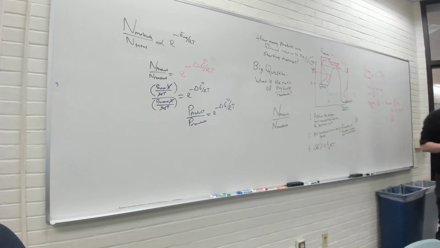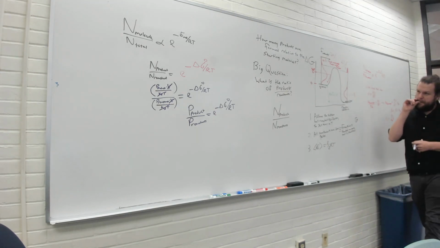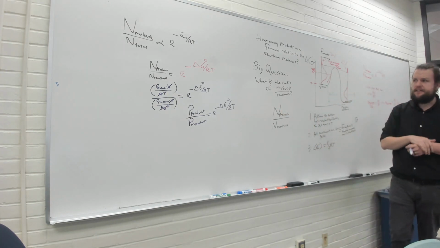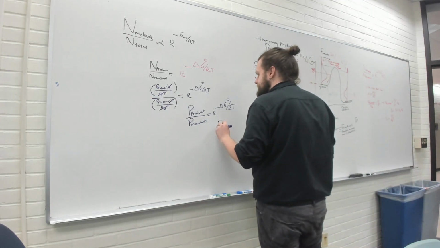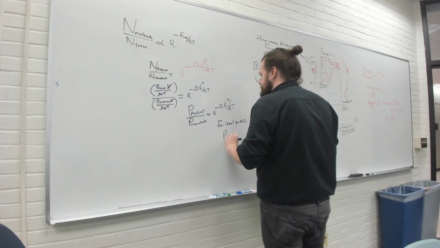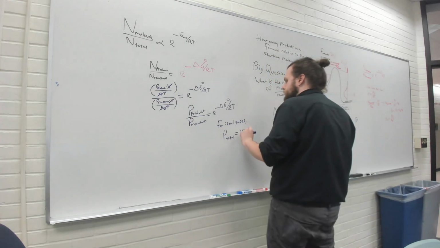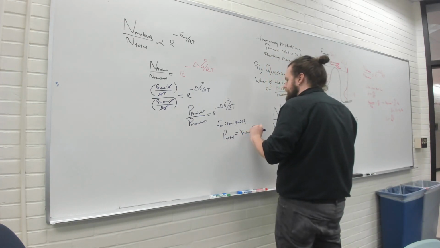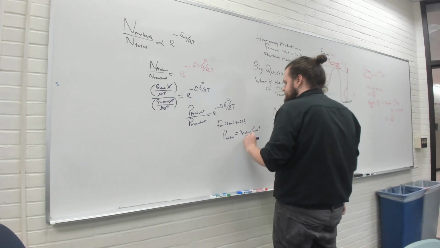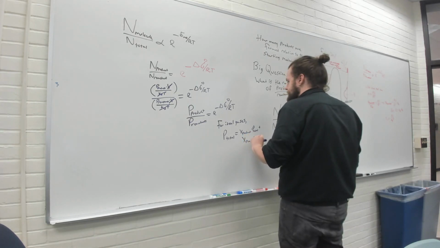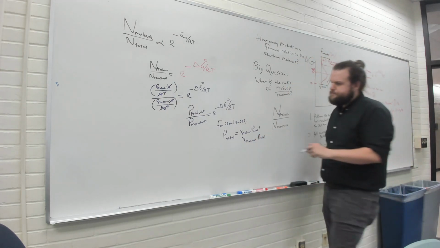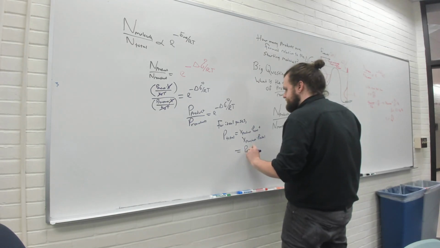So if this is a gas sample, and I can measure delta G, for instance, I know how many products I form and how many reactants I form. For ideal gases, the total pressure is going to be the mole fraction of the products times the total pressure, plus the mole fraction of the reactants times the total pressure, which is just the partial pressures.